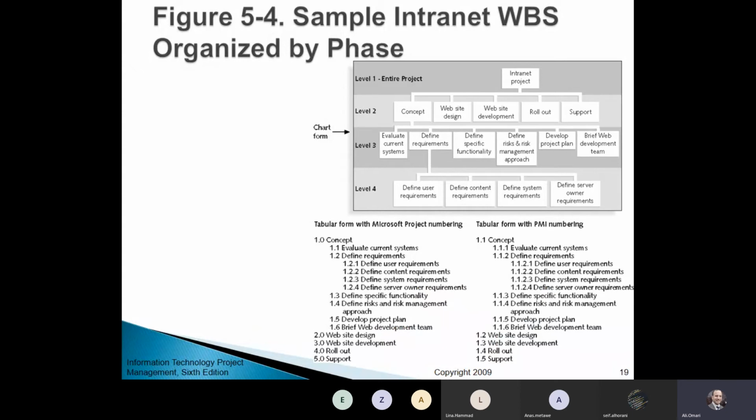So organize your thoughts in a logical way to divide your task into smaller deliverable pieces. That's the idea.